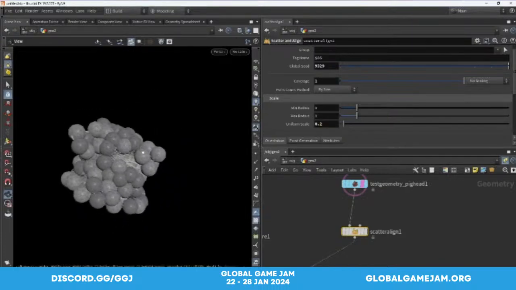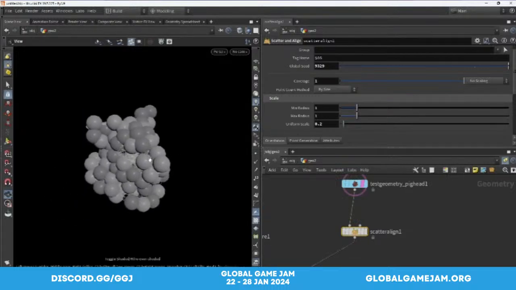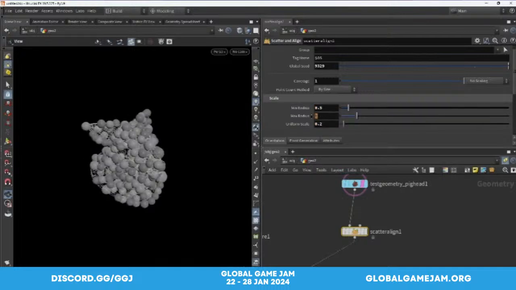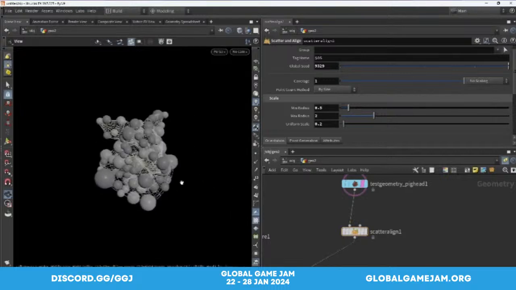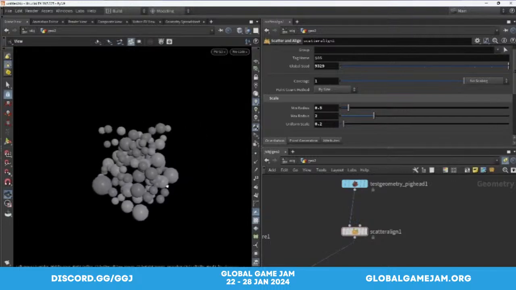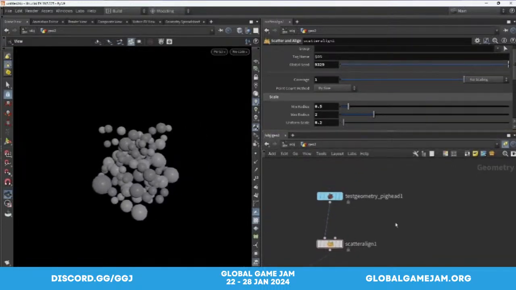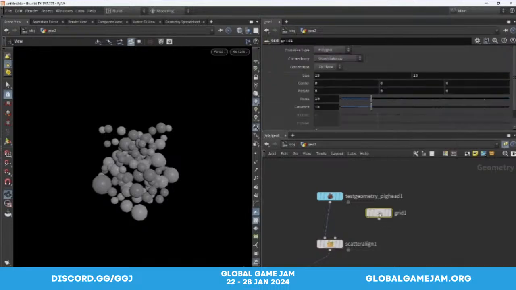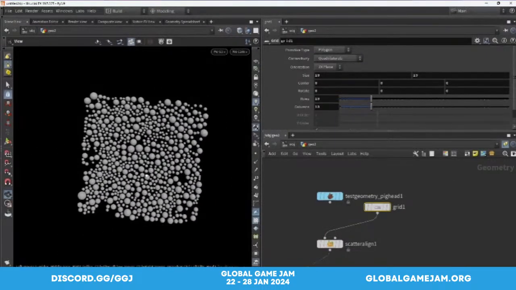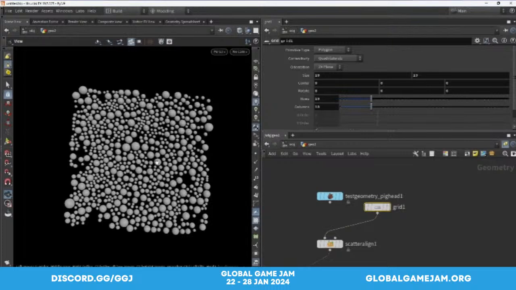So we have a bunch of these spheres now. And now to add scale variation, we can play around with min and max. Our minimum can be, for example, 0.5, 0.4, and our maximum could be like 2. So we have a nice variation in that. Now it fills the surface a bit better. And like I said before, we can plug in different shapes, like I showed you in the previous example, plugging in something different. If you want to just preview it on a plane for now, that's also fine. Depending on, of course, what scattering we want to do, we might want to do different things.